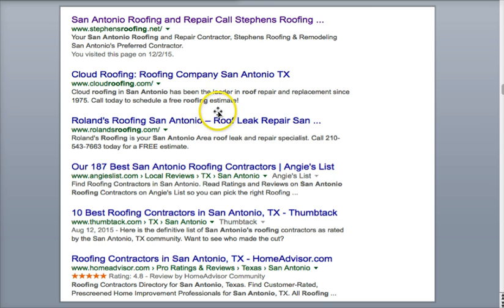You want to be placed where people are looking, and you want to be on the first page, because ask yourself, when you're doing a Google search, do you ever go to the second page or the third page? Most likely you said no, and everyone else says no too. It's because we live in a fast-paced world. People want answers quick. They want answers now, and so that's why they go with these top three businesses.